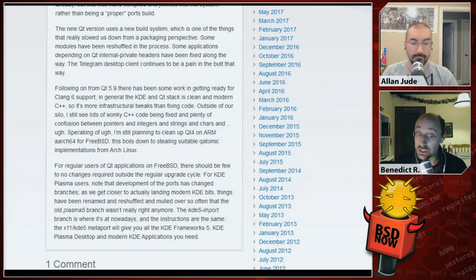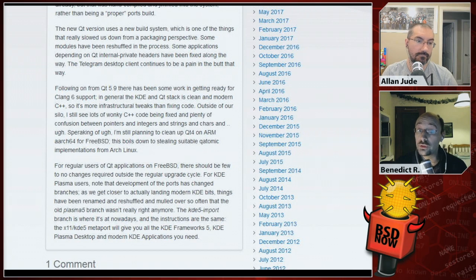Outside of our silo, I still see a lot of wonky C++ code being fixed, and plenty of confusion between pointers and integers and strings and chars. Speaking of which, I'm still planning to clean up Qt4 on ARM and ARM64 architectures for FreeBSD. This boils down to stealing suitable G-atomic implementations from Arch Linux.